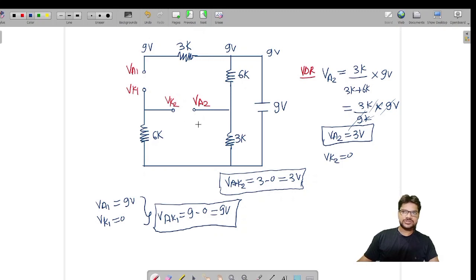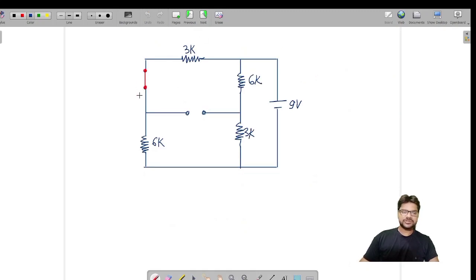Again we will do the same procedure to check whether diode D2 is on or off. So I will make D1 on, and when we are making it on it is replaced by short circuit because the cut-in voltage for the diode is given 0V. So we will make it short circuit as we are given this is an ideal diode. So we have made it short circuit and again we will check for diode D2 whether it is on or off.